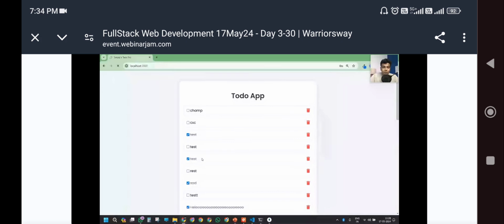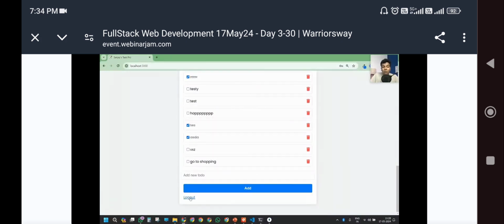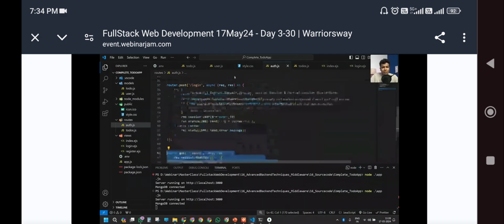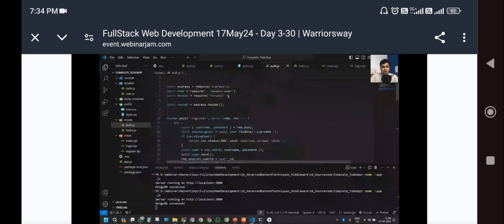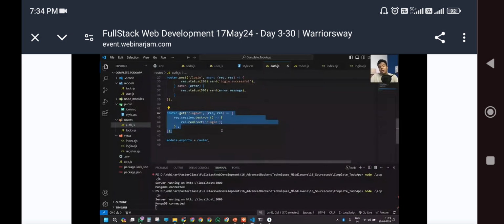Okay, so once you are into this database, here we have a logout section. Whenever you are talking about the logout, it is all based on the request and response. Whenever you are seeing all the routes, they are going to have the request and response. While talking about the logout router, whenever people click logout, it is going to destroy the session and redirect them to the login page.